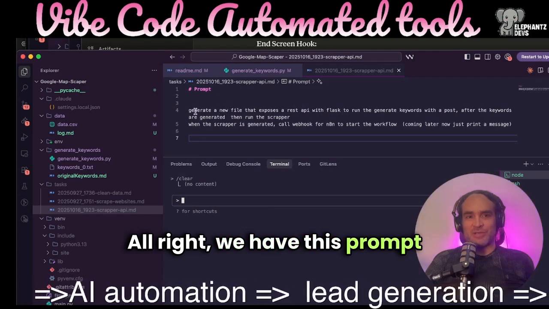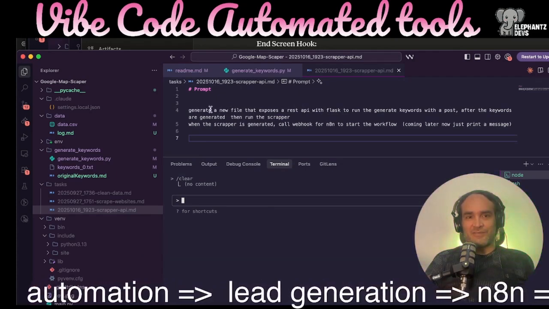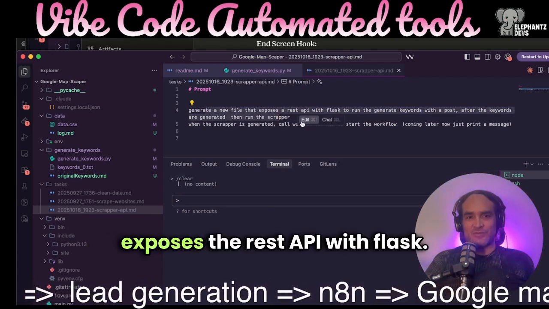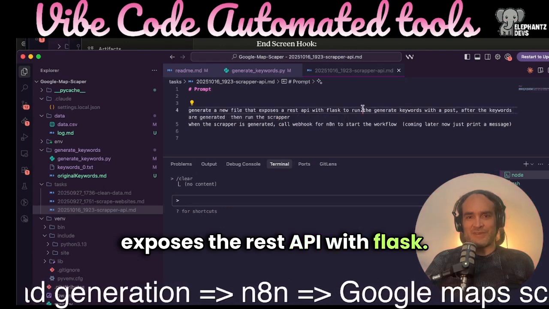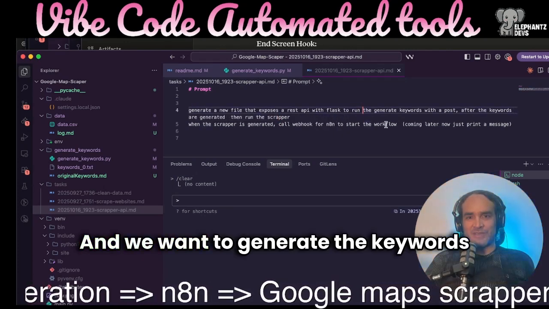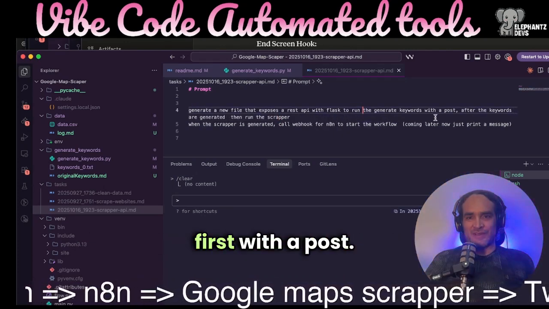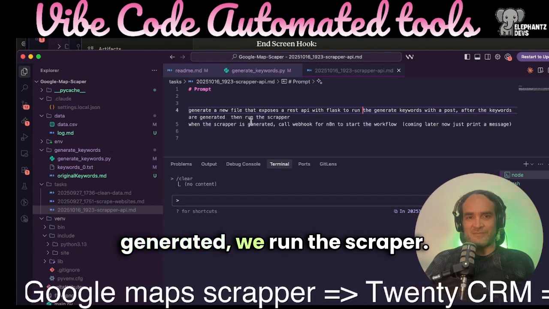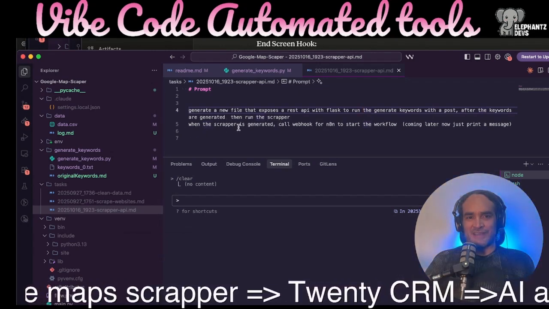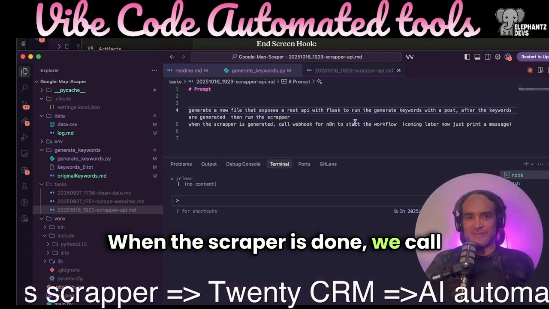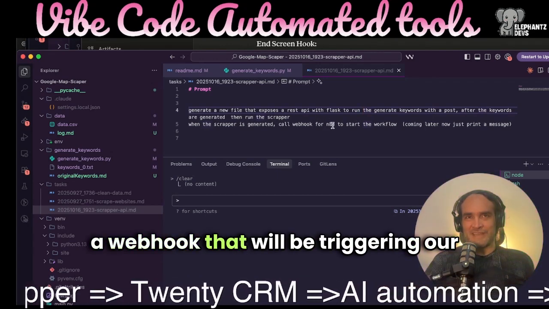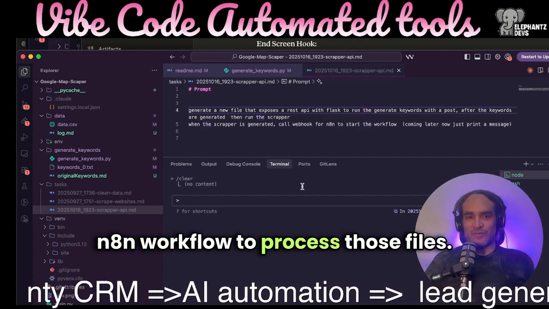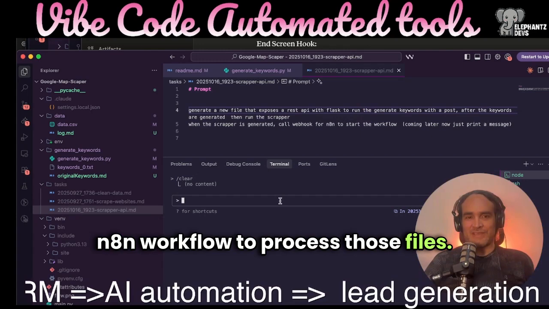Alright, we have this prompt for the agent: generate a new file that exposes the REST API with Flask, and we want to generate the keywords first with a post, and when the keywords are generated, we run the scraper. When the scraper is done, we call a webhook that will be triggering our n8n workflow to process those files.